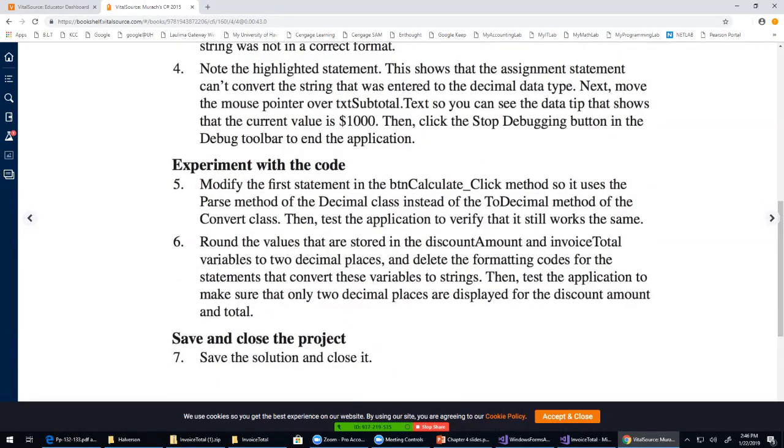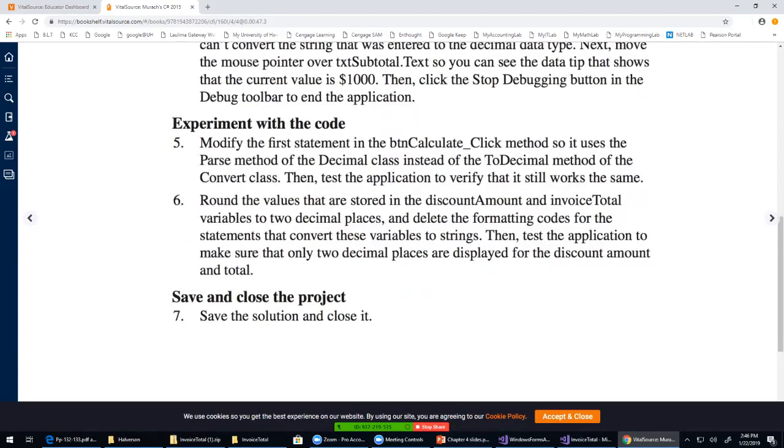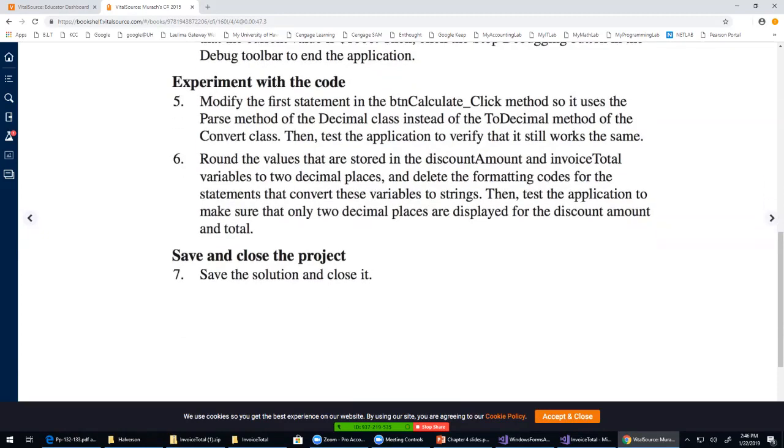Modify the first statement so it uses the parse method, and I've asked you to use the try-parse method. Instead of convert to decimal, round the values that are stored in the discount amount and invoice total, so there are 2 decimal points. Delete the formatting codes for the statements to convert these 2 strings. Then test the application to make sure only 2 decimal places are displayed for the amount.